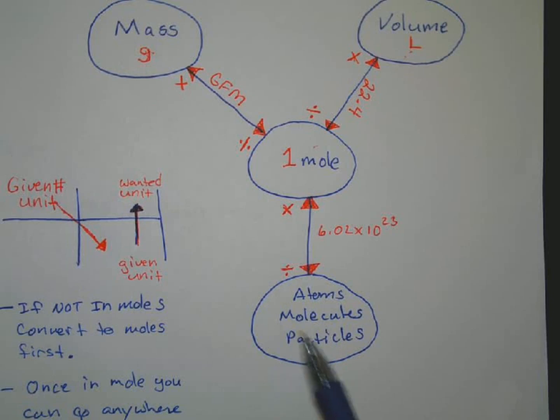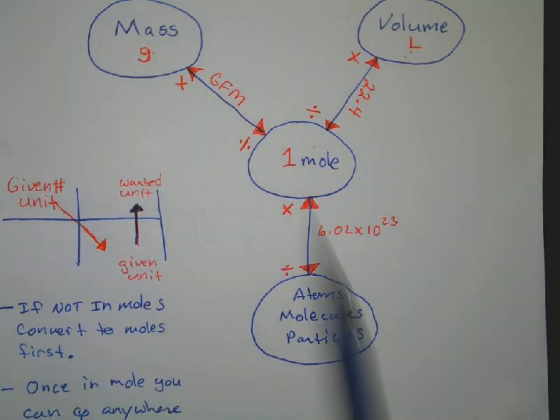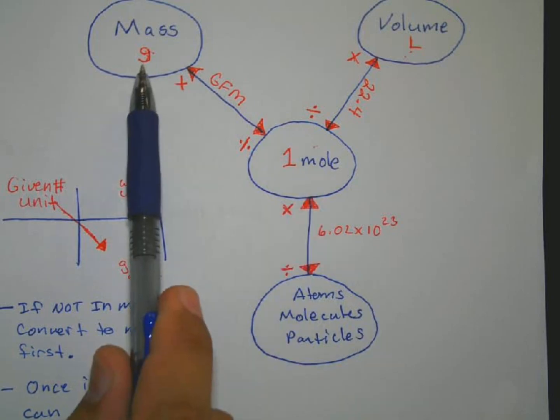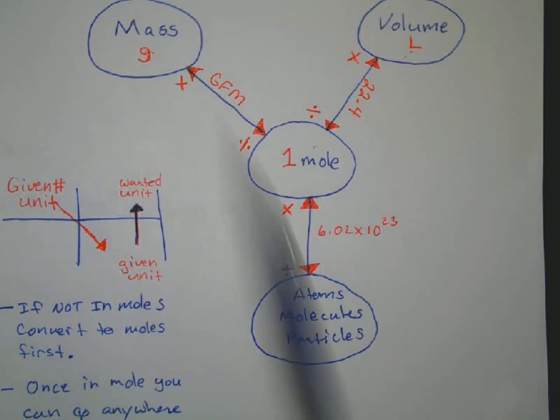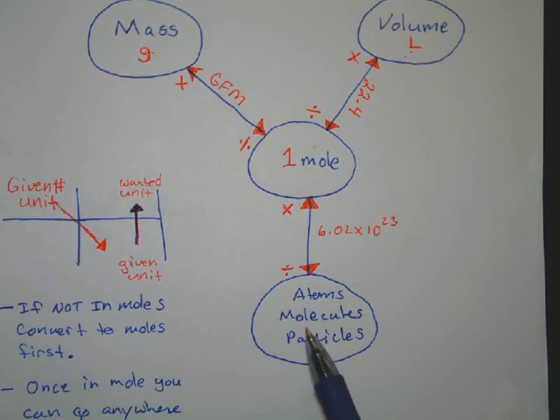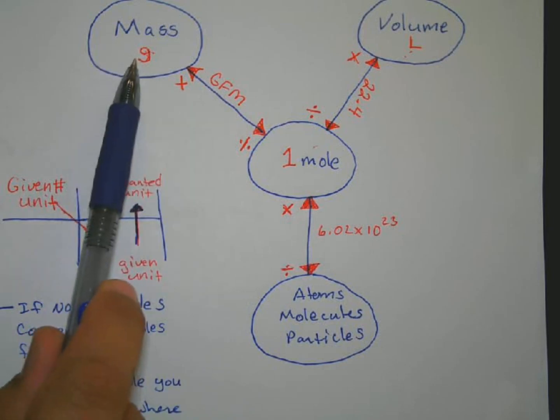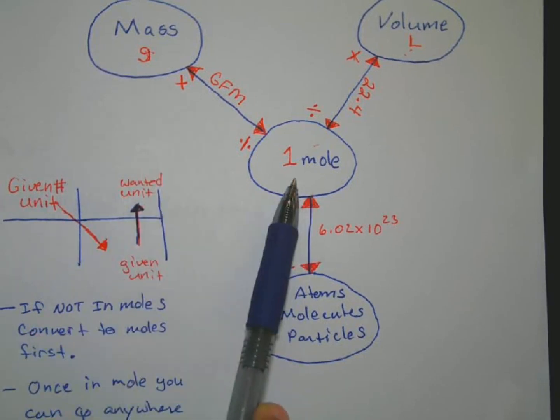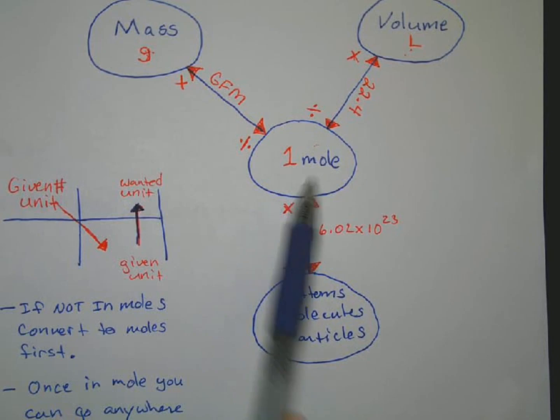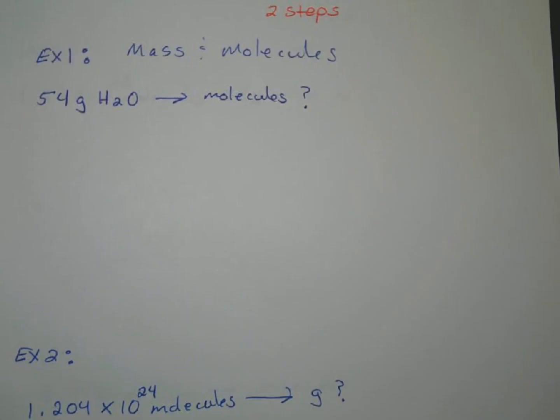Remember, when you're doing any conversion problems with moles, all you care about is 2 things: your starting point and your ending point. The starting point they should give you a number for, and then they should tell you they want you to go somewhere like moles, atoms, liters, or whatever. So that's all you care about, your starting point and ending point. So I'm going to map out what's happening here. I have to first convert from grams to moles, and then I have to convert from moles to molecules. So that's 2 steps.